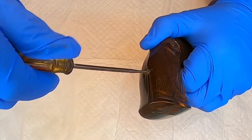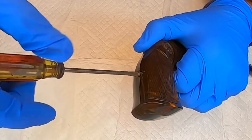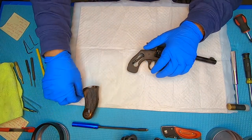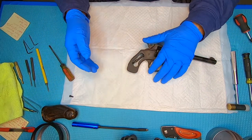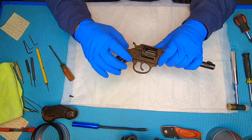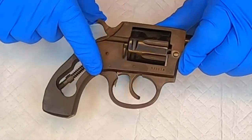The first thing we want to do is get the grip off so that we can disassemble this gun. I've never taken this gun apart before, so this will be new for me. We're going to put these parts down in order so that we know how to put them back together. As I take them off I'm going to line them up across here. There are three pins on the bottom we're going to remove.